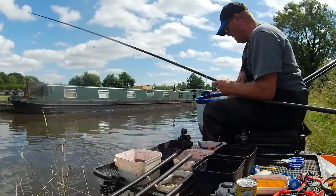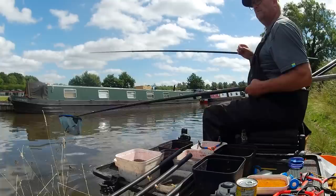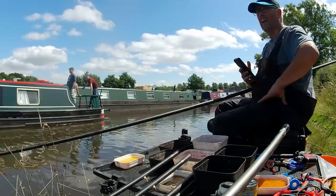Some lovely stamp fish. Alright, so now we're about an hour and a quarter into the match, and I've run out of those casters that Wesley had got me. So I've used three quarters of a pint of casters in the first hour and a quarter. I'm now on to my older casters, which I've got just over 2 pints of. I've got 52 fish.